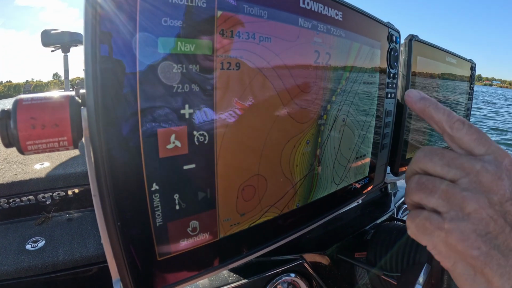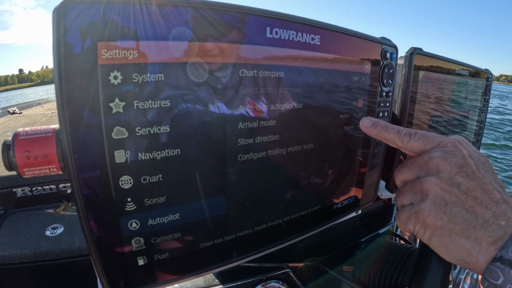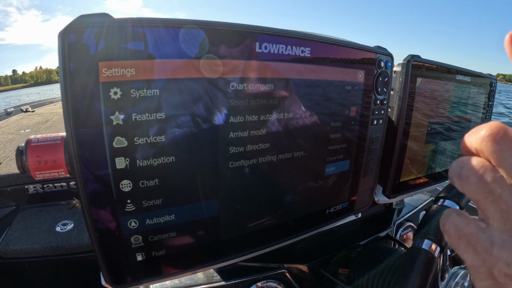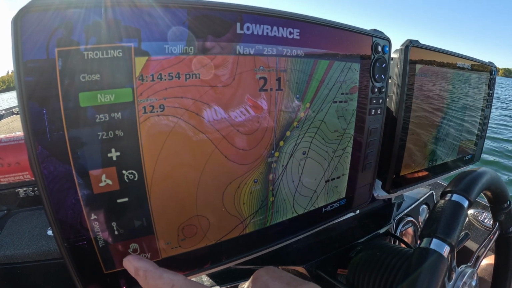Now what I did is I went into pages, went into settings, went into autopilot. I changed the arrival mode to anchor. Before we had it in standby, so it would just keep going. When I changed it to anchor, I noticed initially it didn't reboot itself.